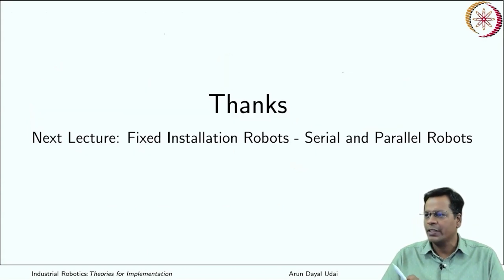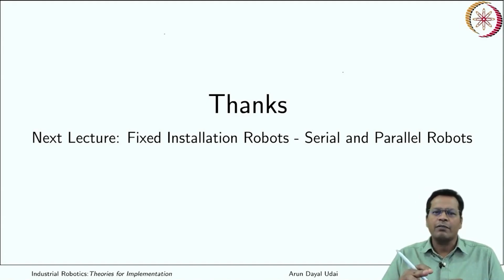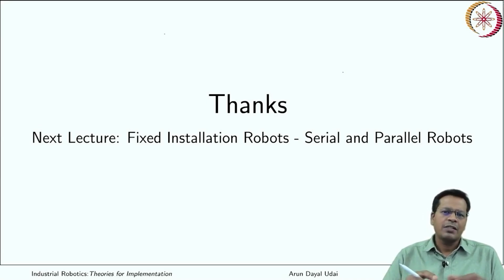Yes, that's all for today in this class. What you have seen now is that you are able to classify a robot based on the type of architecture it is, the type of degrees of freedom it has, and the way it is powered. All those things we have discussed today, and a few of them are a requirement of ISO 9946 to be mentioned in the industrial data sheet. Few of them are not; for example, hybrid robots need not be, and there are no specific rules for many such robots, at least for anthropomorphic robots. So what you should mention and what you should not is not a prerequisite, but yes, you have learned that now.